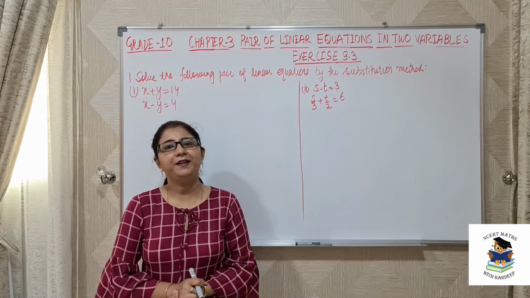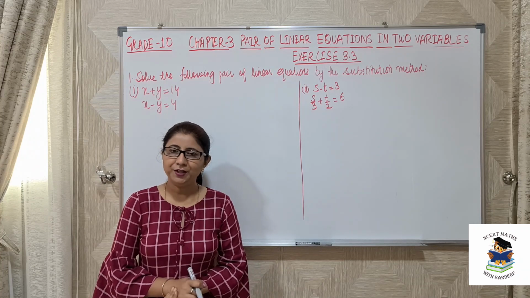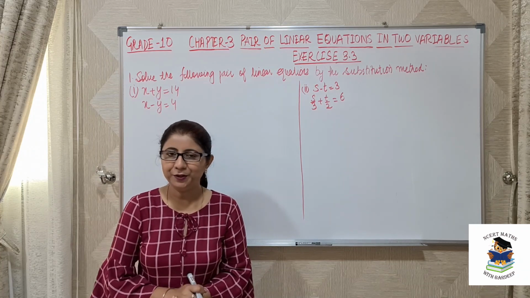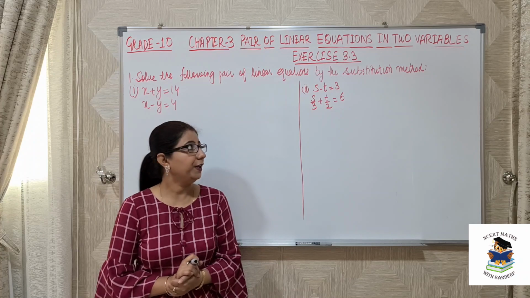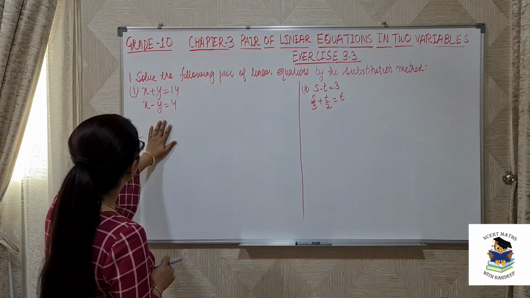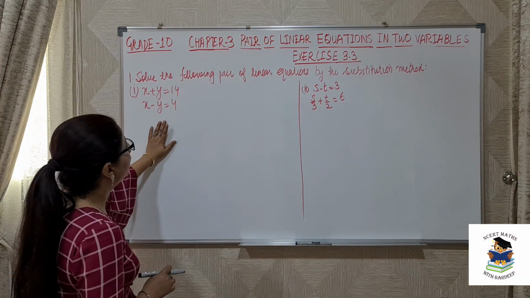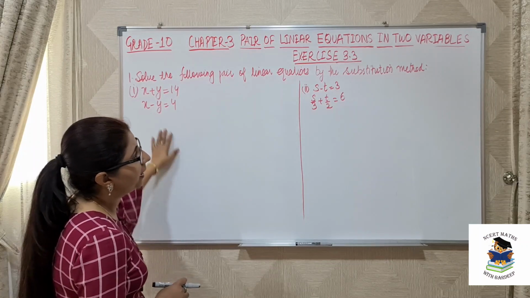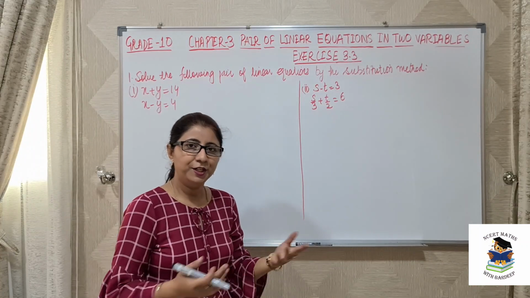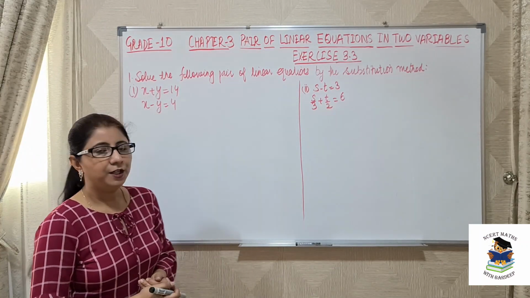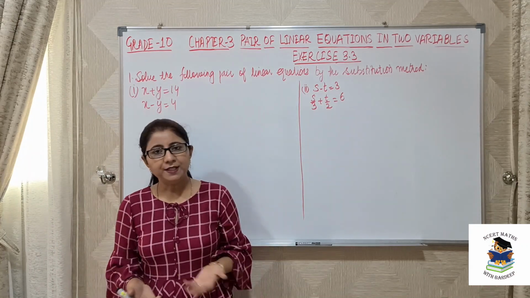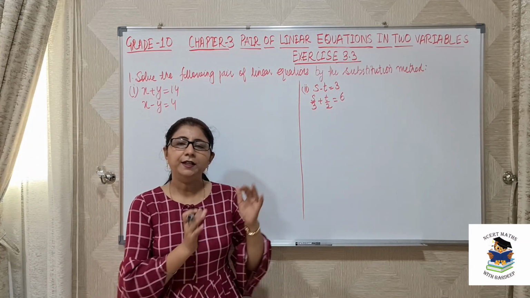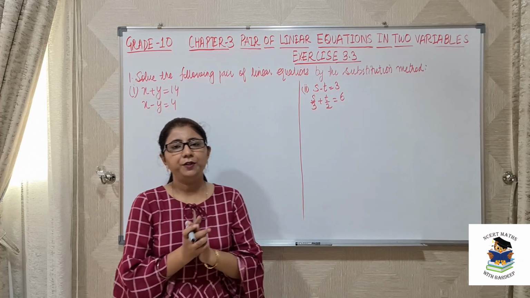Today we are going to start exercise number 3.3 of chapter 3, that is pair of linear equations in two variables. So our first question is: solve the following pair of linear equations by substitution method. So this exercise is basically about substitution method. What is substitution method? This is already covered in your introduction video.